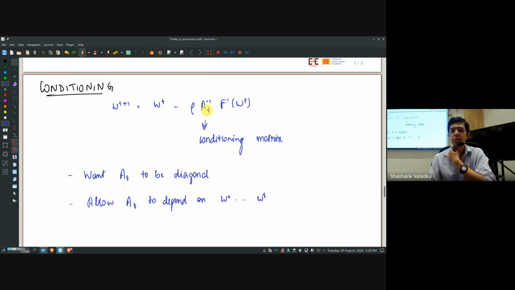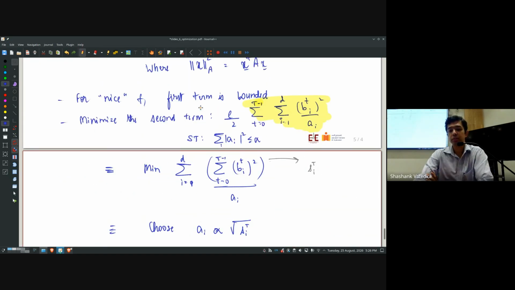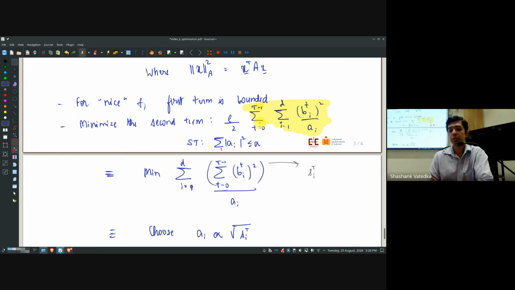Apart from complexity, not really. Complexity is really the main reason why you force A_t to be a diagonal matrix. Otherwise, it's always advantageous for you to take it to be non-diagonal. Correct, because we're enforcing that particular constraint. That's how I arrived at this optimization problem over here. This is assuming that A_t is a diagonal matrix. If not, this is not the optimization problem you should be looking at.